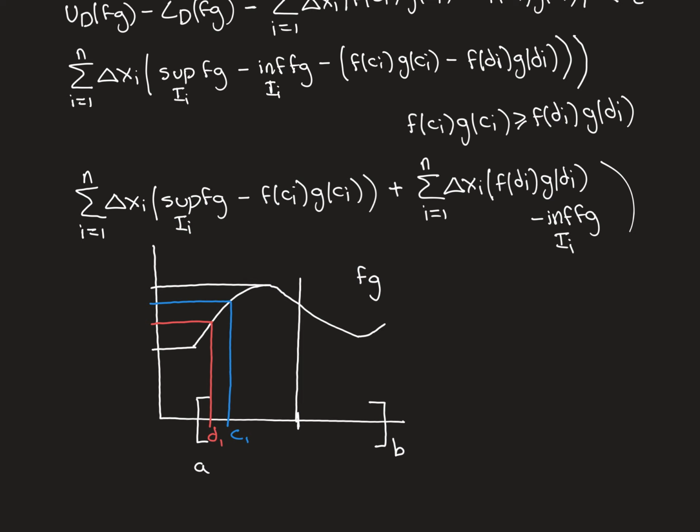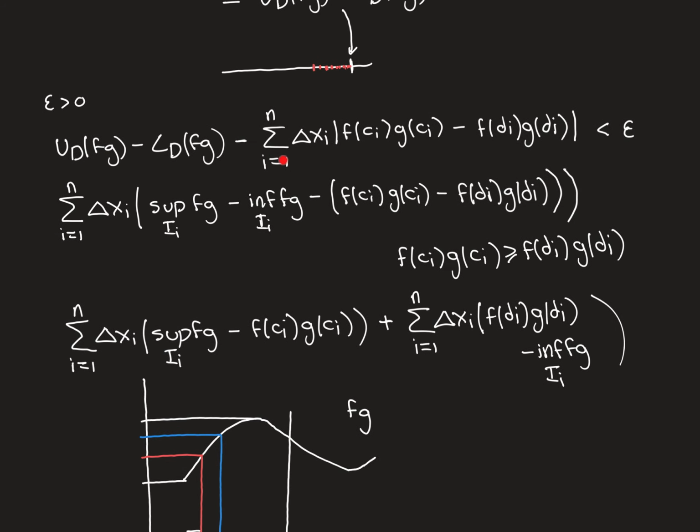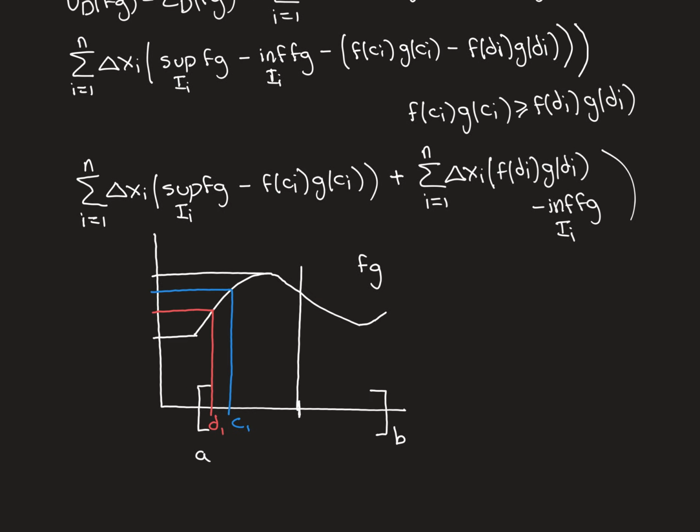And again to stress, I am allowed to do this because I have free choice over what points we're using in that c sequence and what points we're using in that d sequence. My task, remember, is just to find a c sequence and a d sequence for which this inequality works. So when I'm looking for them, I can make these modifications. If I have a c sequence and a d sequence where they don't obey this for every single one of the subintervals, I can just swap them round and I'll get new, slightly modified c and d sequences, and I can work with those new ones instead of the previous ones, and that's what I'm doing here.